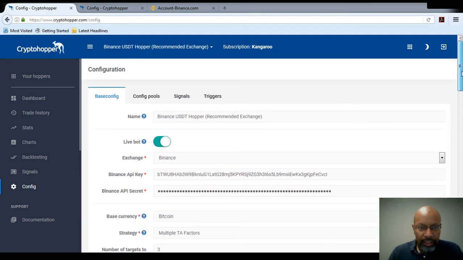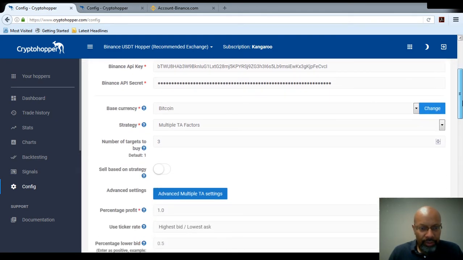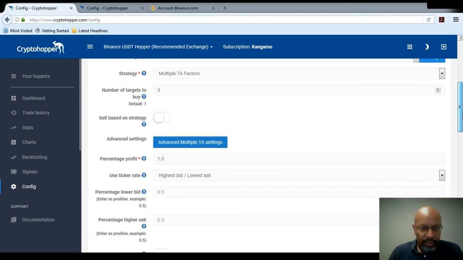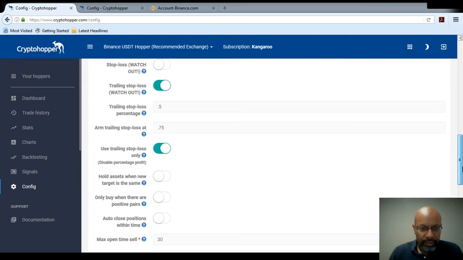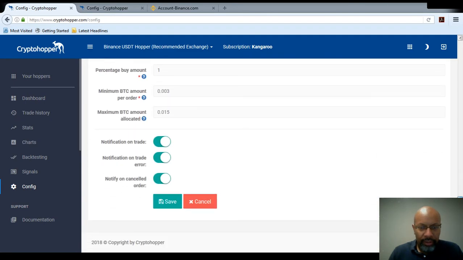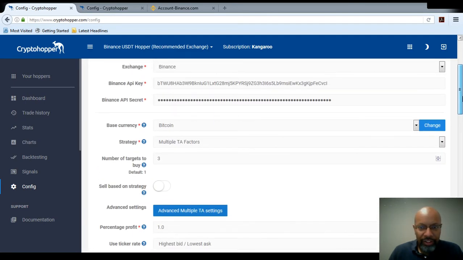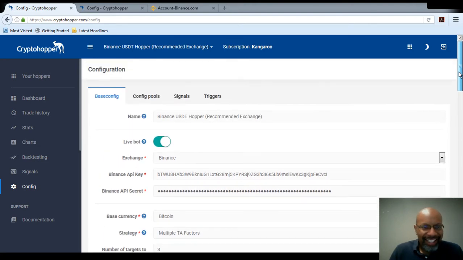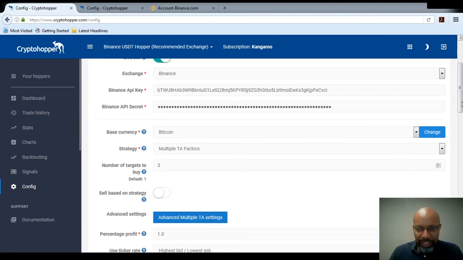Bitcoin TA. This is just weird. That's super strange. I have no idea where my coin selection went on my screen.